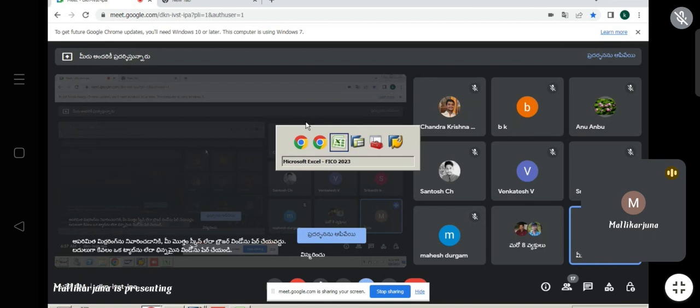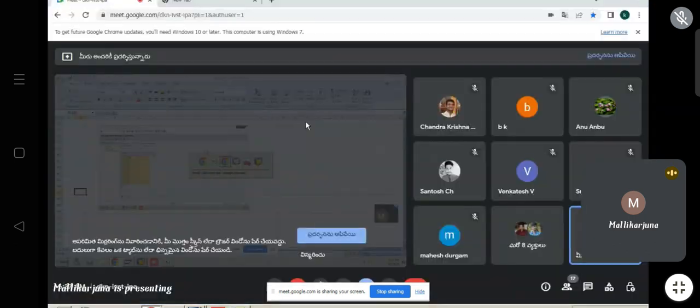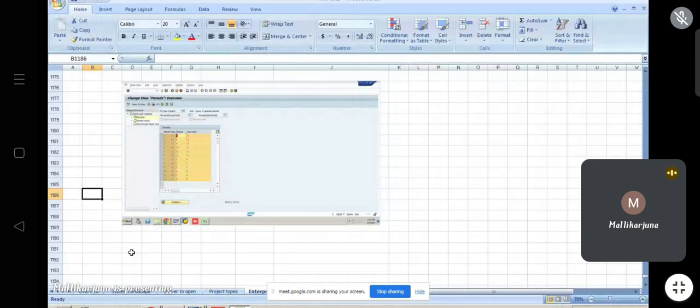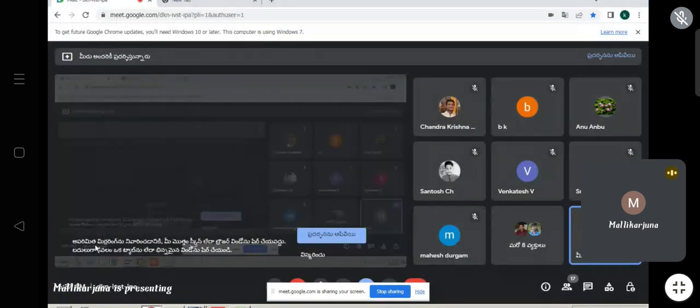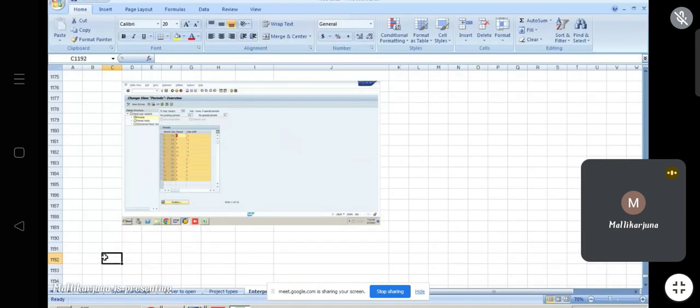Okay, so there is another indicator. We have the shift indicator, year shift indicator. Okay, so that we need to understand. However, for our practice purpose, we don't require to create a new fiscal year variant. We will follow the SAP predefined fiscal year variants. Okay, so that we will discuss later. Okay, so year shift indicator.